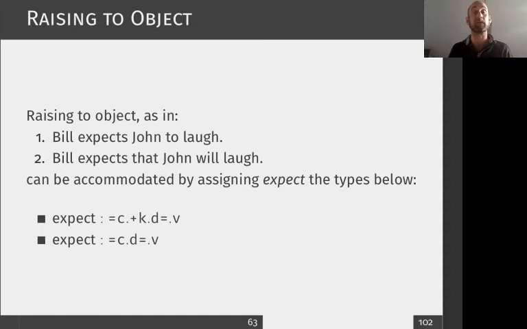And so expect has as its second feature a plus K feature. And then it selects a subject, a D, with its D equals feature. And then it becomes a normal verb, little v. Okay? That lexical entry for expect will allow us to get sentence 1. And in order for expect to move to the left above the position of the object, of the thing that had its case checked, we're going to have head movement, drag it up the tree. Okay, as it already is going to do.